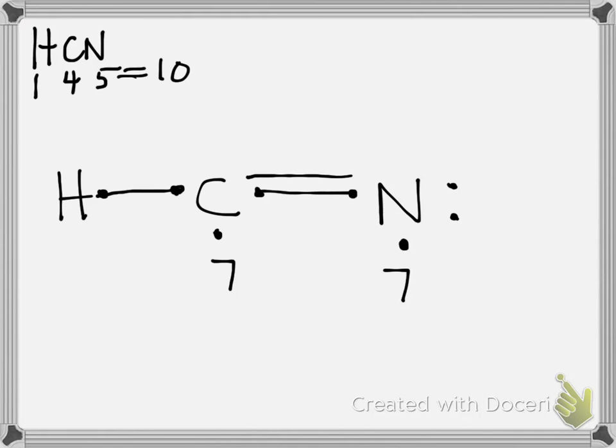I can make a triple bond, right? I can take these 2 bottom ones now and make another bond right there. And now we have 8 if we count. I have 2 on the hydrogen. We see that easily enough. 2, 4, 6, 8 on the carbon. 2, 4, 6, 8 on the nitrogen. And then from there, I got to count my total. We want our total to be what? 10. 2, 4, 6, 8, 10. So there's my structure.